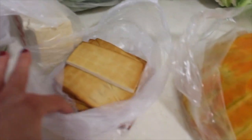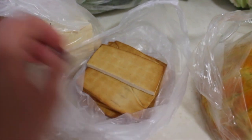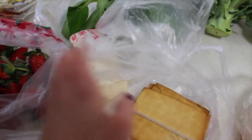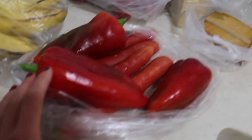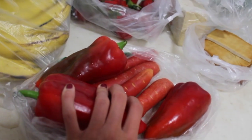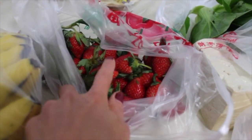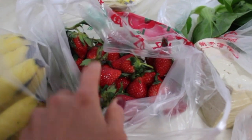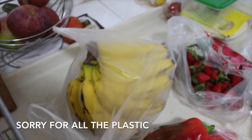We got two kinds of tofu. This dried tofu I will put in the soup, and then this is just more of a firm tofu that I will bake later in the week. Got some carrots and red bell pepper. I think the carrots will go in the soup, maybe some bell pepper too. And then here are the beautiful strawberries. They're so sweet. I had some on my way home from the market. And then the normal stash of bananas.